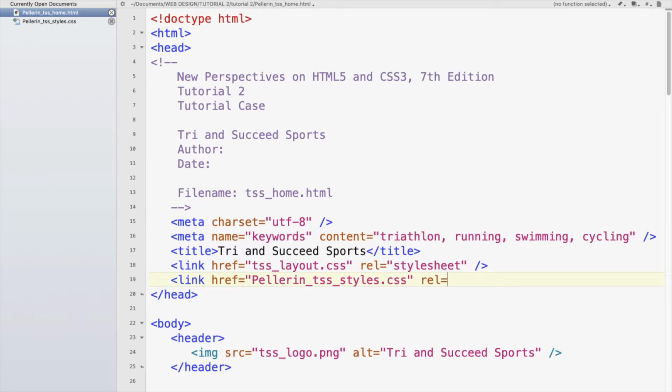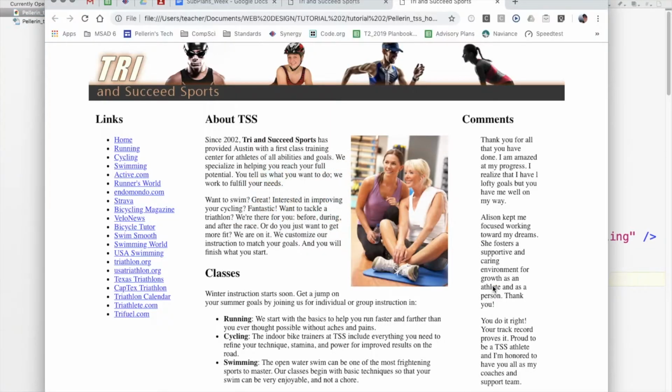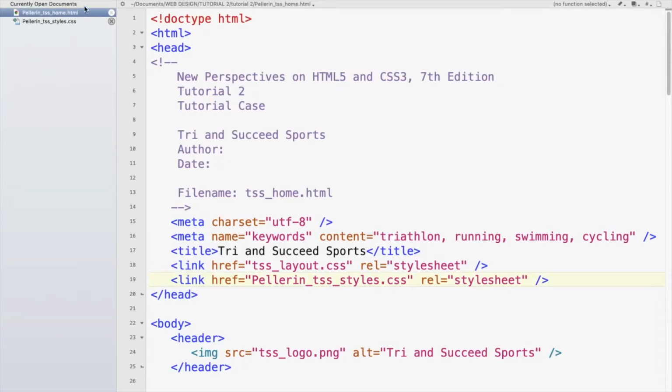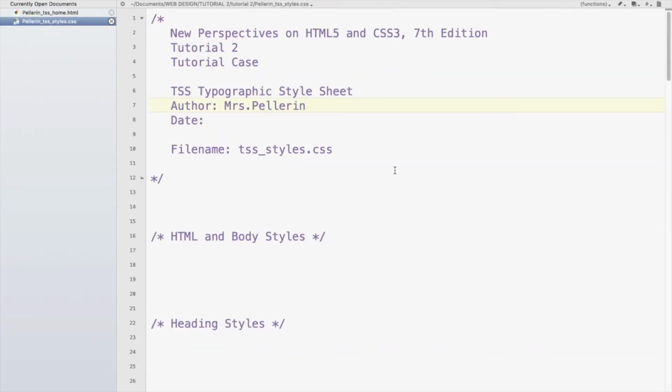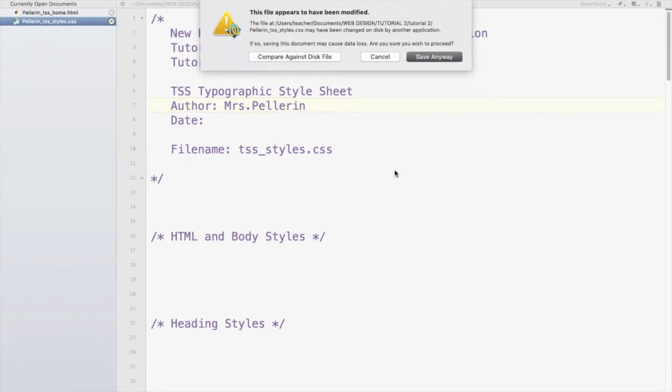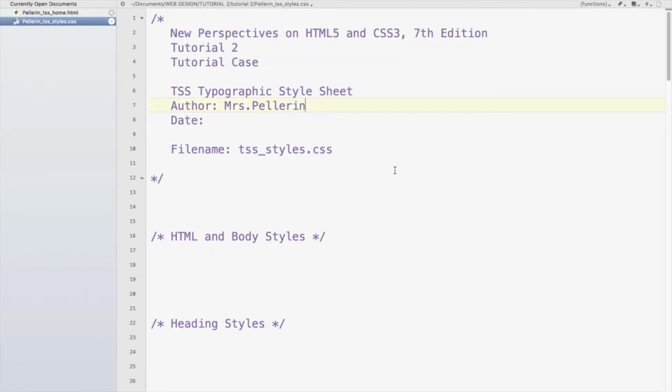And it's still a style sheet. And if I save this and refresh, it's not making any changes because we haven't made any changes in our style sheet yet. So the first thing you want to do is put your name on, of course.